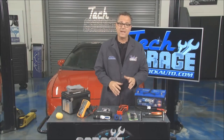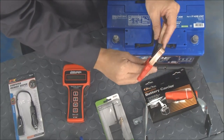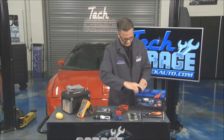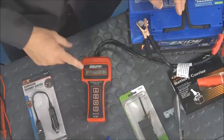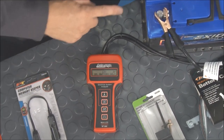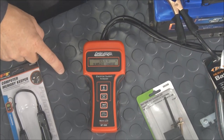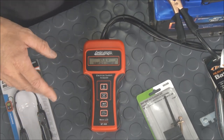Also ordered a battery tester. If you want to test your battery, you can do this yourself — a professional shop will do the same thing. I come over here and hook up the positive to the positive and the negative to the negative. Once I do that, just follow the prompts. It says in-vehicle test — we're going to do it out of the vehicle. I hit plus, 12-volt battery, enter. Surface charge reads 13.1 — that's good, we want 12.6 or higher to make the test.